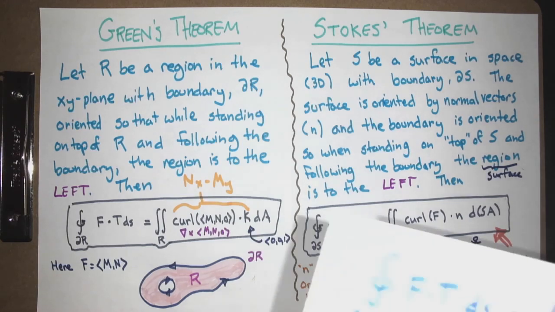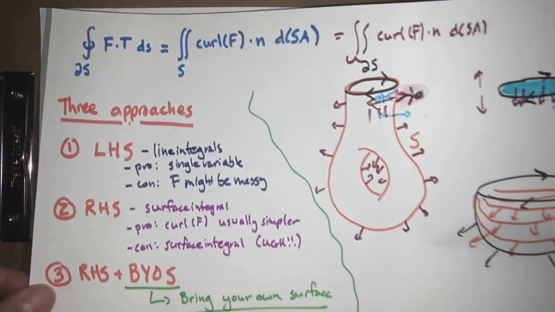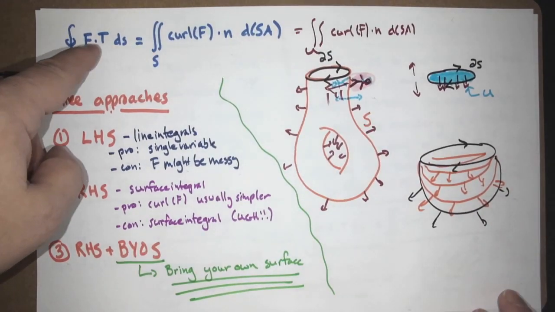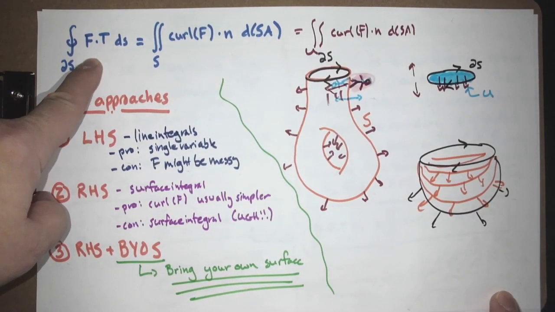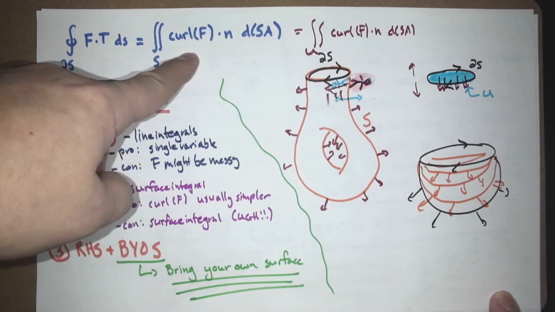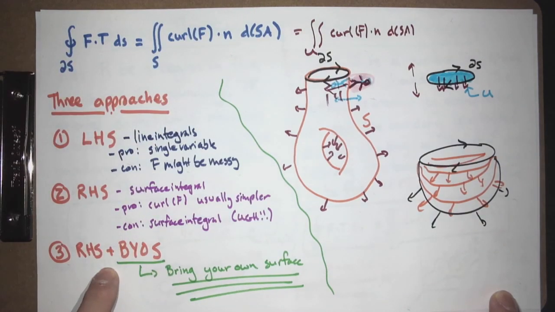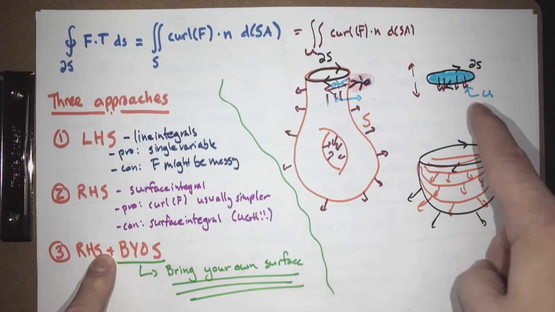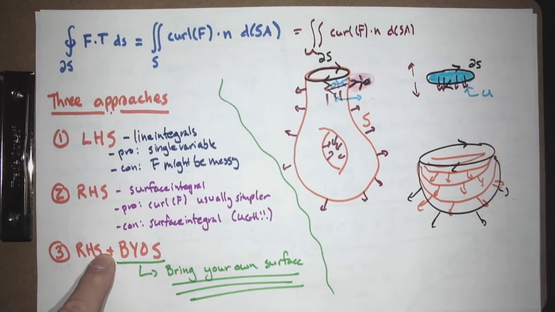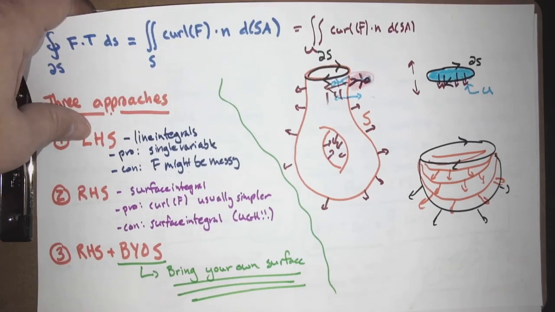And then we said, hey, you know what? There's really three ways to do this. You actually do the line integral, or you actually do the surface integral, or you be smart and you do the surface integral, but with a better surface. So when you can, choose a better surface. You can't always, but if you can, you should choose a better surface. All right. So that's what we learned last time. We should do at least one more practice.